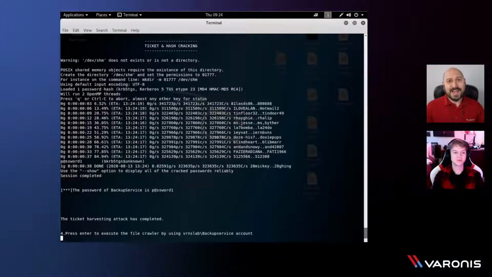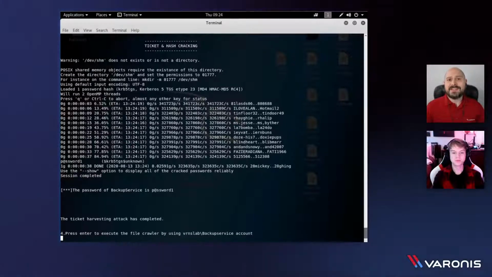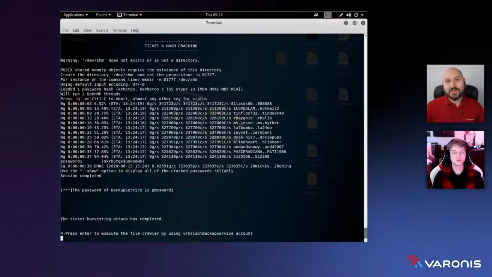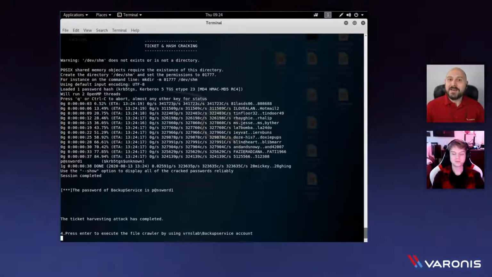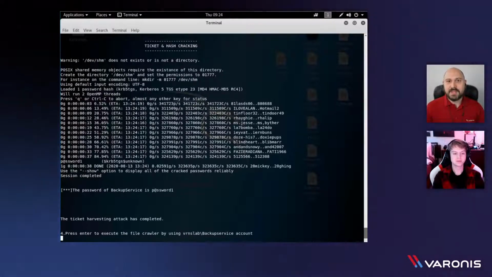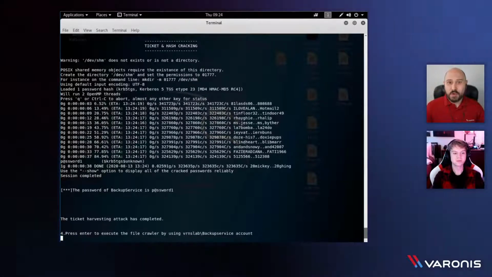So what the attacker does is pretend to be one of those old machines. And you can do this through Mimikatz, and there's a number of ways to do this. But it says basically, hey, I'm an older machine. I would love to access the services that you have available. Please send me the service ticket. And Active Directory will say, sure thing. That's what we do. But because they're an older machine, that service ticket will be encrypted with the RC4 hash of the service account password. And the RC4 hash is pretty weak.